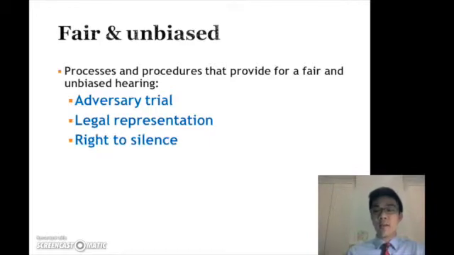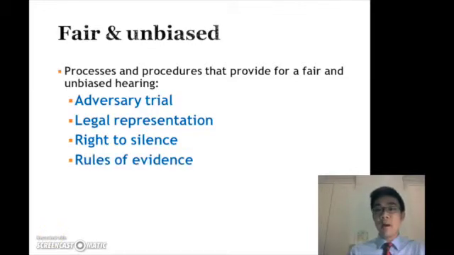There are things like the right to silence, typically something I'm sure you're familiar with from watching American television. You have the right to remain silent, but this is also a procedural right that you have, that just because you don't say anything doesn't mean you're guilty. It's simply your right to not say anything that might incriminate you or get you into trouble. There are many, many rules of evidence, ones that I've probably mentioned before, and you're familiar with in a courtroom where a lawyer on one side or the other might say, objection, or more typically in an Australian courtroom, Your Honour, I object, something like that.